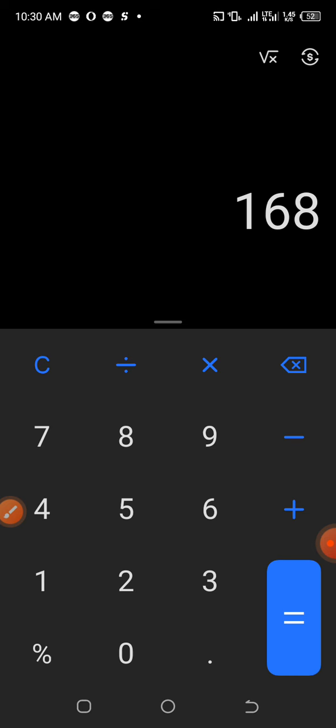Now 168 divided by 2, surely guys, you are going to be getting 84. So this 84 is our average total point for predicting the individual total point for the weighting. Now don't forget, I always subtract 5 when it comes to predicting individual total points. Now subtract 5, and surely I'm getting 79.